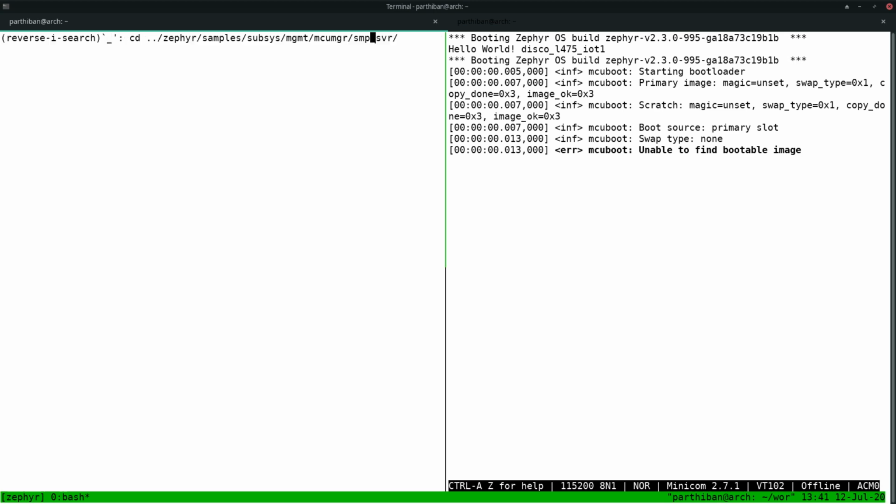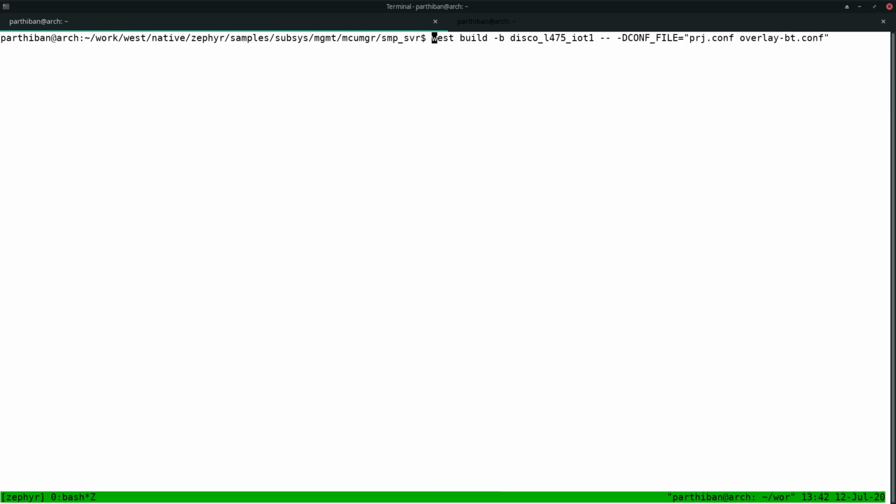To do that, I'm going to compile this particular sample in the Zephyr mainline. We have the board selected as usual, and then we have a couple of configurations explicitly selected in this case.